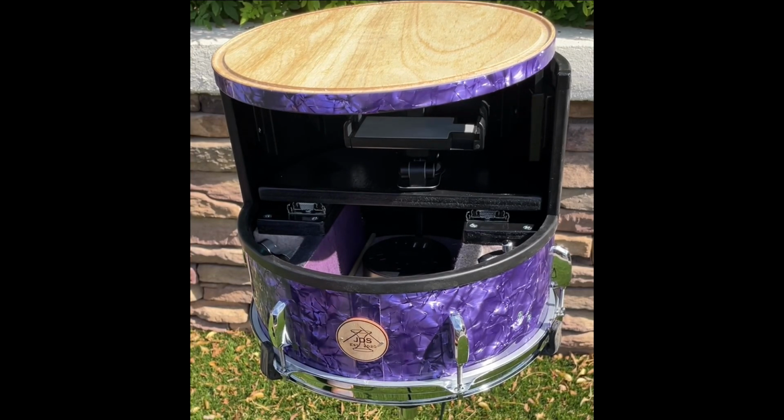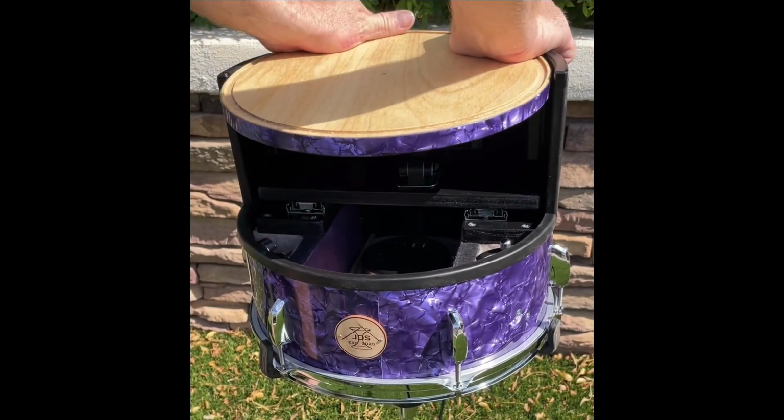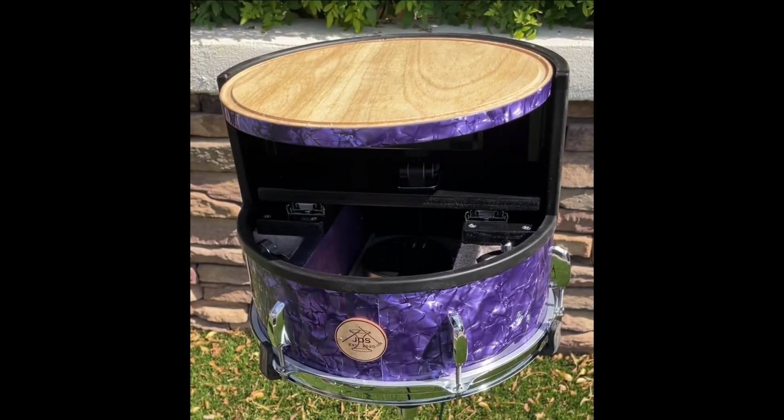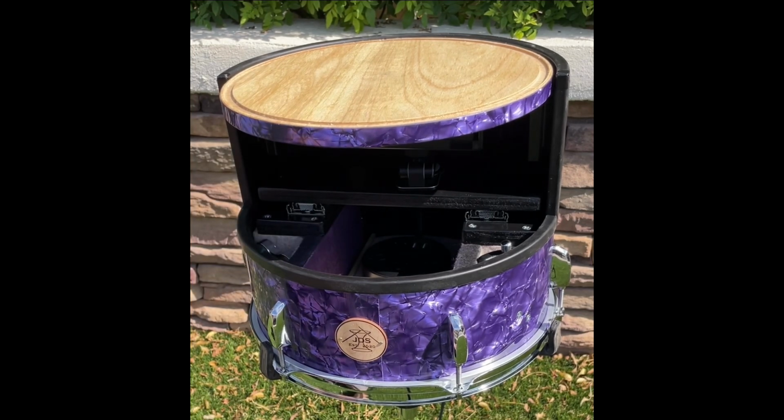So to put that back in place, very simple. Just a firm push, back in place, and there you have it.